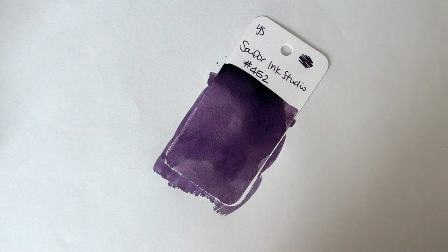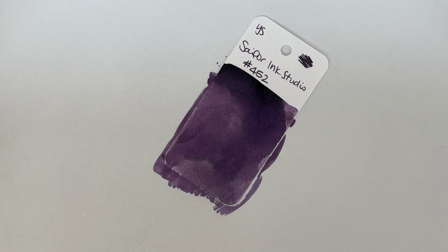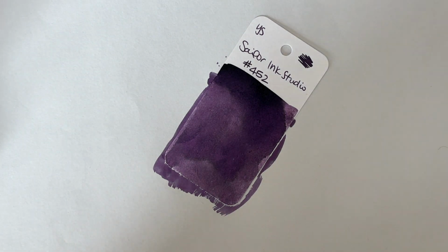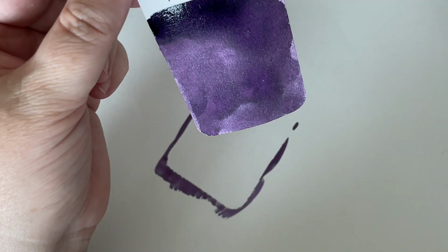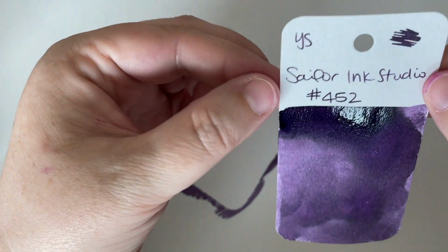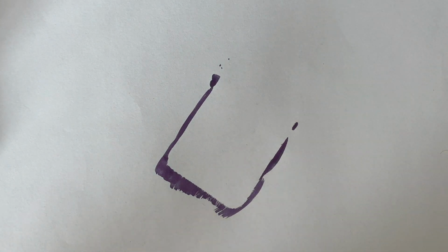So I'm not really going to be doing comparisons to other inks today. I kind of want to take a poll and see what numbers you're curious about, if you have questions about what some of these compare to, because I don't want to go through all 103 inks and compare them to every single other ink in my collection. That would be another video series, but I'm not interested in doing that. So I wanted to take some of the favorites. I love that. This reminds me a little bit of tungsten purple, kind of, sort of. Or maybe like a really dark version of Vivaldi, maybe. Yeah, very nice. I like that. I am a big, huge fan of that one.